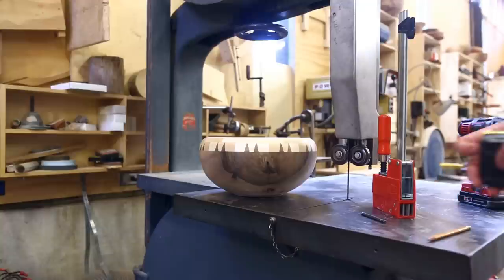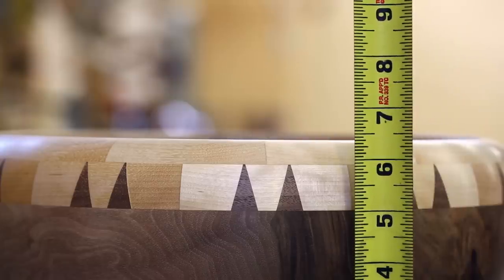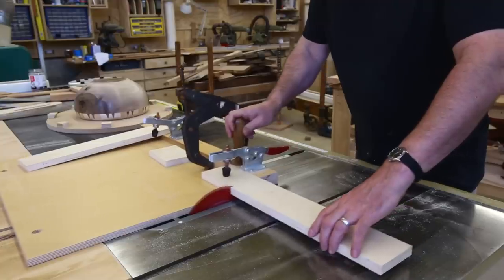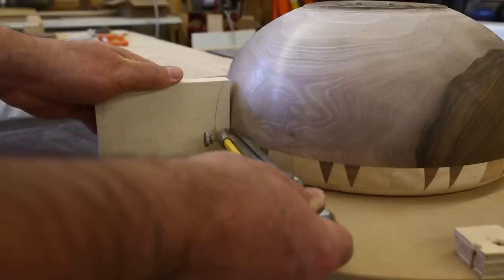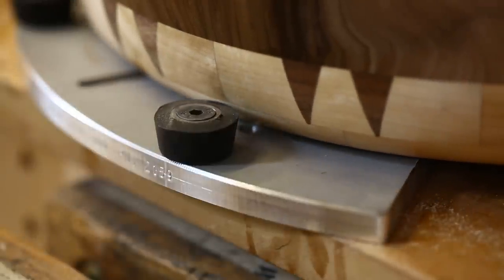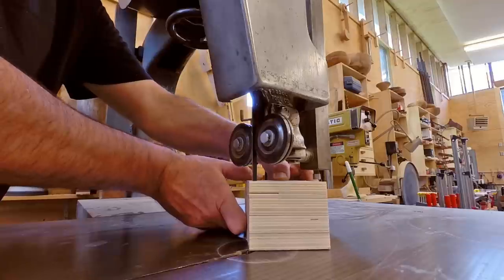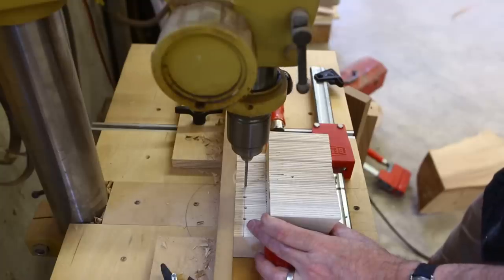So I measured the bowl and I found that I had about 1.25 inches of thickness on the bottom. In the past, I've gone too far and made the bottom too thin, so I'm always very careful just to check how thick the bottom is. I realized when I was thinking about how I was going to hold this bowl backwards that the little rubber nubbins on my big chuck weren't going to be able to hold the rim of this bowl, so I was going to have to make some custom brackets to hold the bowl in place while I worked on the bottom.